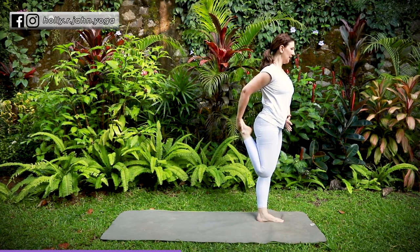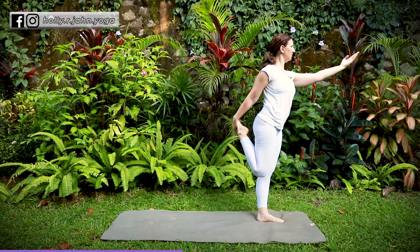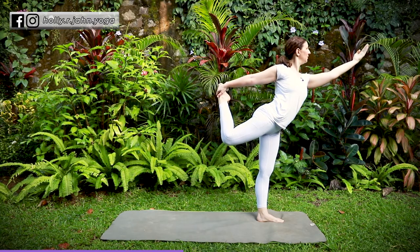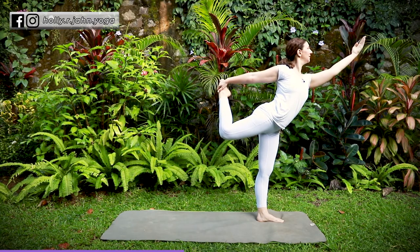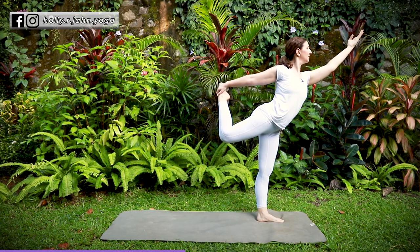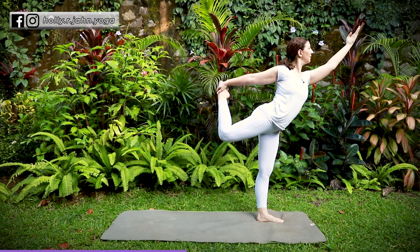Inner thighs pull together, bellies up and in. Left arm sweeps out in front. Press the foot into the hand and move into your Lord of the Dance. Keep that same upward lift as we did in low lunge. One more breath.